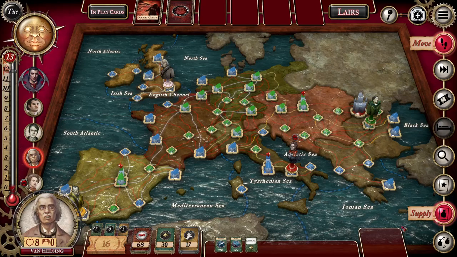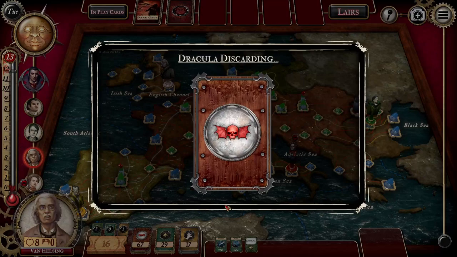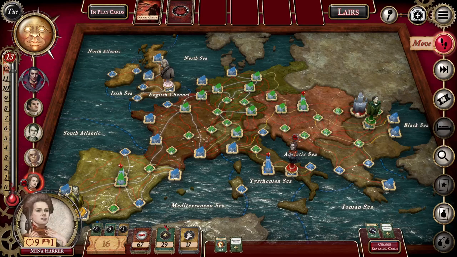We have a Dracula card on top of the event card deck here. So let's get rid of that one and get fast horses. Dracula discarding the top card and another card on top. I usually don't use day supply that much, but it's kind of nice when they have the Dracula card on top.